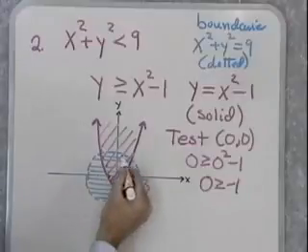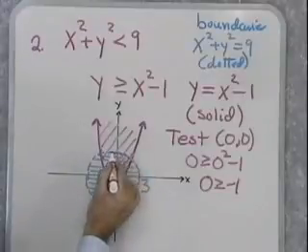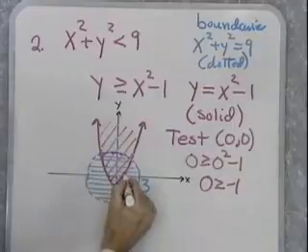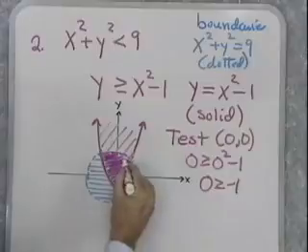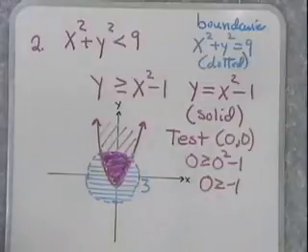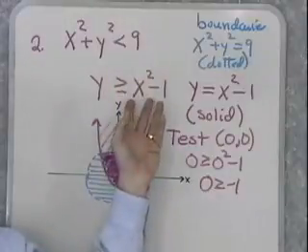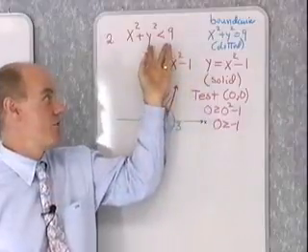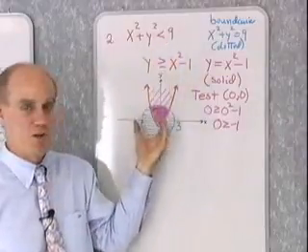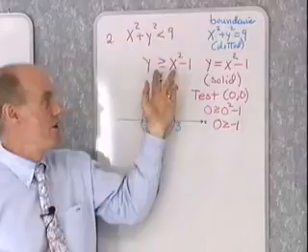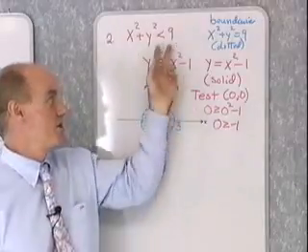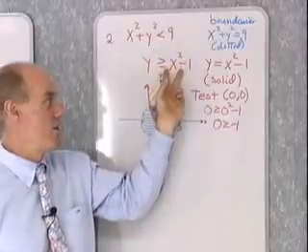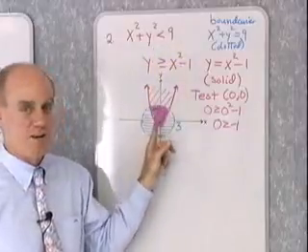Everything that's inside this little part right here. So it's dotted here, it's solid down here, and then it's everything inside. So everything inside this little region right here is a solution to this system of nonlinear inequalities in two variables. I have this graph, which is a certain section of the coordinate plane inside this circle, and this graph right here, which is inside the parabola. I want all the points that are in both places, that is both inside the circle and inside the parabola. That's this little section right here.